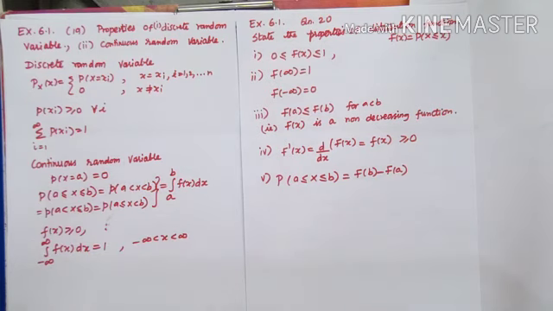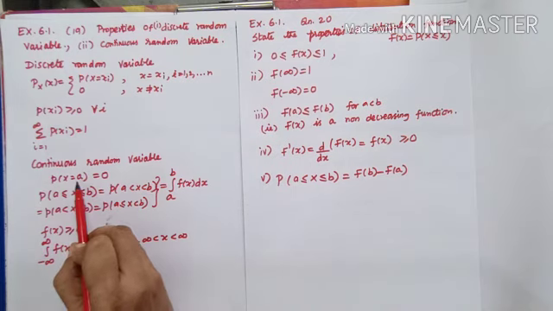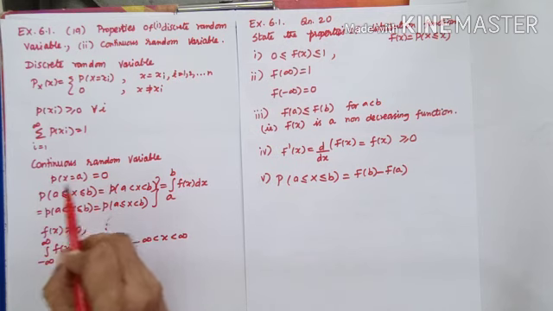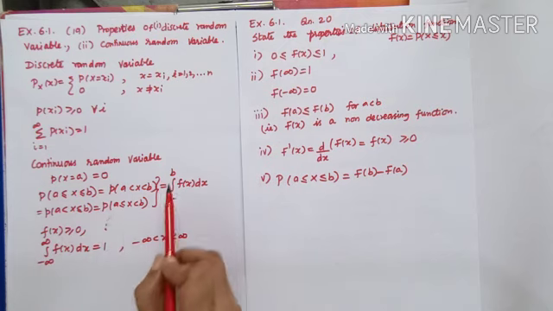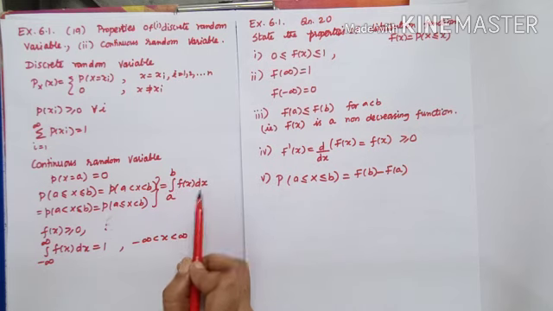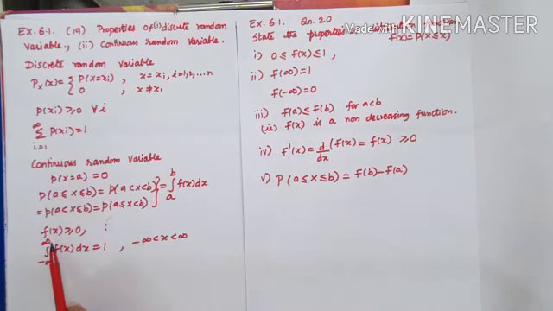When I come to continuous, here we define at x is equal to xi, but in continuous, it is in an interval. So at any point, my answer is 0. P of x is equal to a is 0. Whereas if it is from a to b, however I write, less than or equal to, or simply less than, or one side less than or equal to, all the four are the same and they are equal to the single integral from a to b of f of x dx. The same old idea: f of x is greater than or equal to 0 and the integral from minus infinity to infinity of f of x dx is equal to 1, where x is between minus infinity and plus infinity.